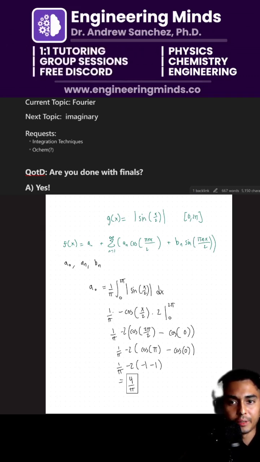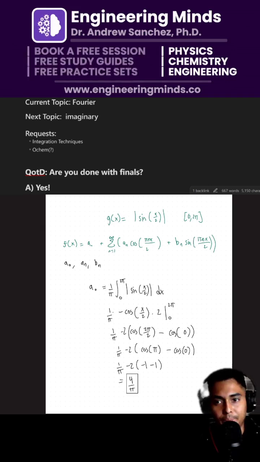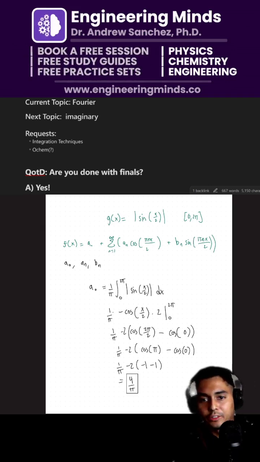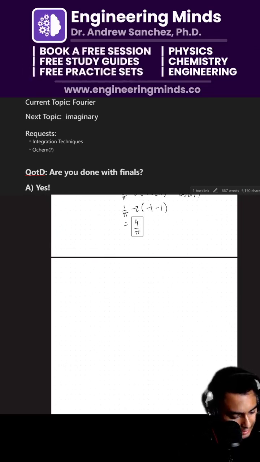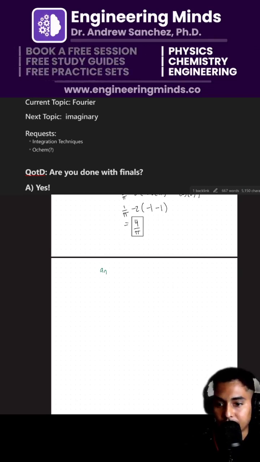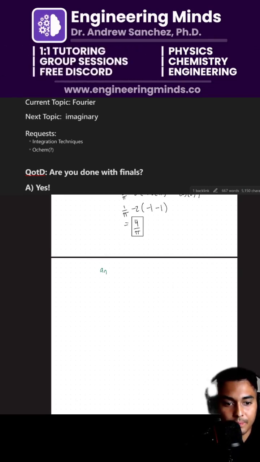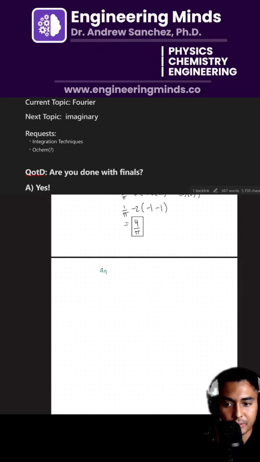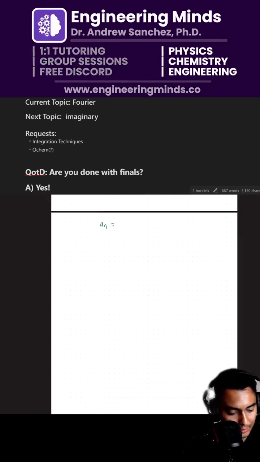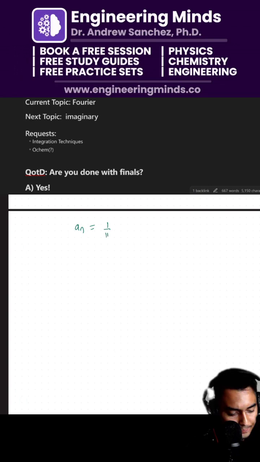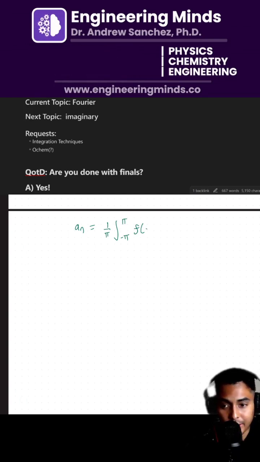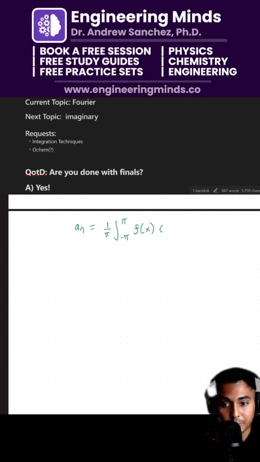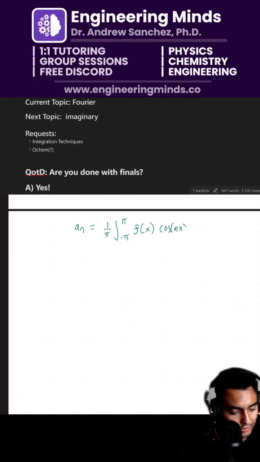So for the sake of time, I think we're gonna just write down the formula. So you got the first term. We get the second term, a sub n. Okay, there should be another integral. Maybe you know what it is. Okay, it seems like it's gonna be, I just looked it up here, a 1 over pi times the integral from -pi to pi times the function times cosine of n times x.